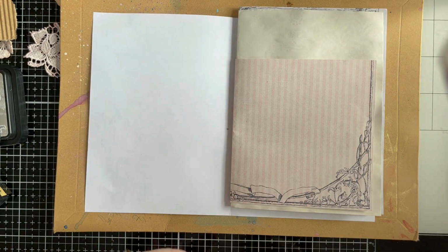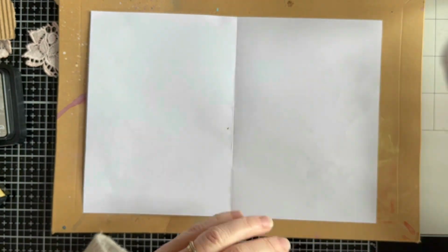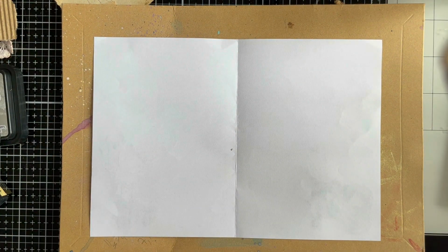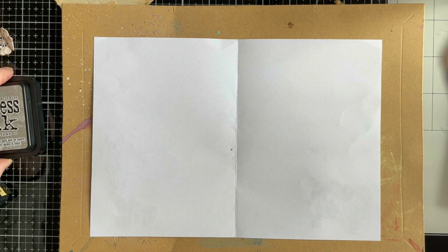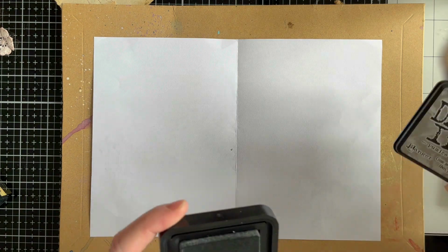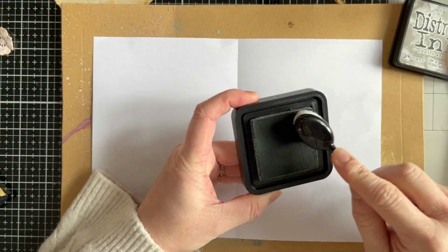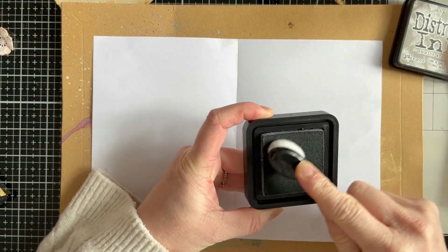So let's take the first signature. I will do one signature on video, and the other one I will just make a flip through at the end. Okay, so let's get started. So for the start, I want to add a color on the back side of my paper. So for this one, I will take distressing pumice stone.